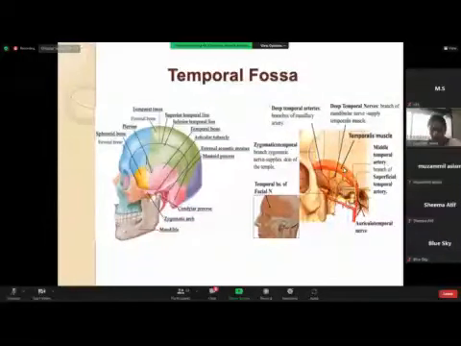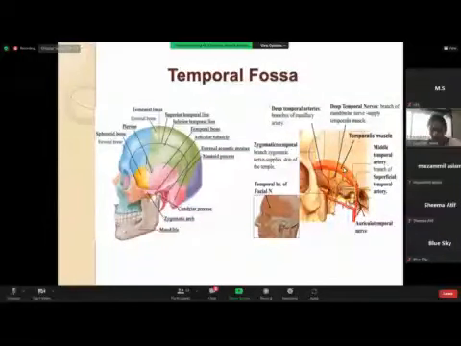The second important structure present here is another parasympathetic ganglion, called the pterygopalatine ganglion. We have the maxillary division of the trigeminal nerve, which is also present here. And all these nerves and vessels give off branches, which we will discuss later.